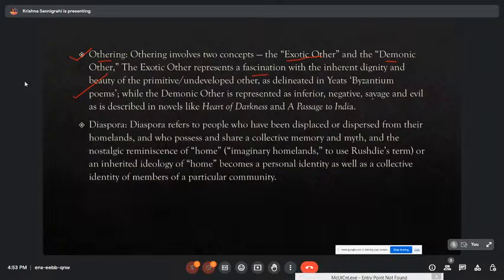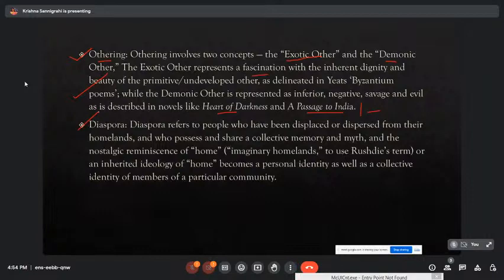So now if we really want to do a post-colonial reading of any text, the very first texts which we should take up for that reading are basically Heart of Darkness and A Passage to India. So these are very, very famous novels, and I think all of you have gone through them. And a post-colonialist reading of these is important to interrogate the symbols, the images which are used, and how the recurring themes of post-colonial ideas are there in these texts.